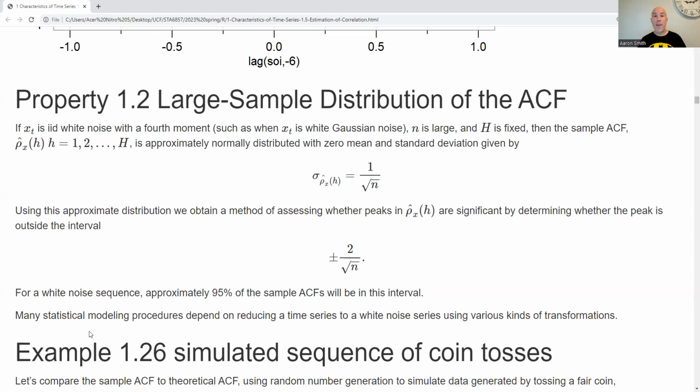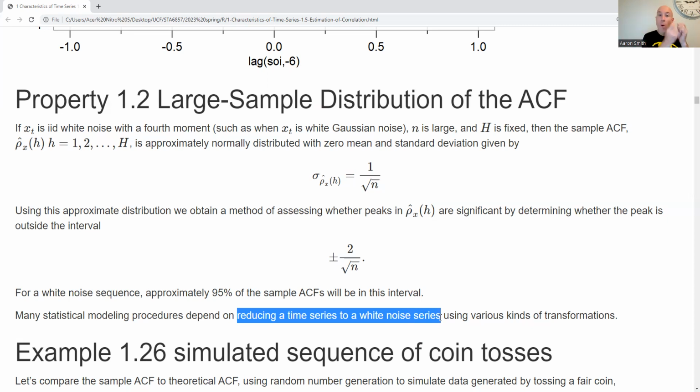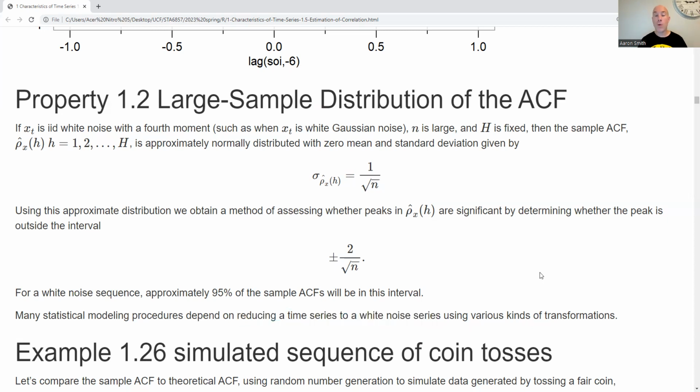All right, so why is this IID white noise assumption reasonable? Well, it's going to work out that in a lot of situations for our statistical modeling, it will be reasonable for us to reduce what we're looking at into a time series of white noise series with various kinds of transformations. And so what we're going to end up doing is using white noise time series as the building blocks for what we have. And if that's a reasonable way to approach the current time series I'm looking at, then I can invoke other theory to fill in those blanks for me so I can make more progress.